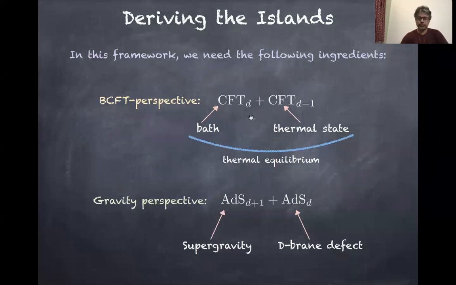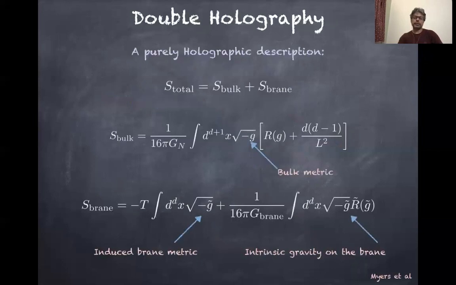So there are two duals, right? I mean, naively speaking, the d-dimensional CFT would be dual to a d plus one dimensional AdS, and the d minus one dimensional CFT will be dual to a d dimensional AdS. So what's going to happen in this picture is that this AdS d plus one will come from a solution of some supergravity action or some classical gravity, for example. And then this CFT, which is dual to a d dimensional AdS, will become the theory of the world volume of a D-brane like defect, for example, or a hypersurface. It doesn't have to be a D-brane, actually. It can be a hypersurface itself. Okay. So let me describe how that happens.